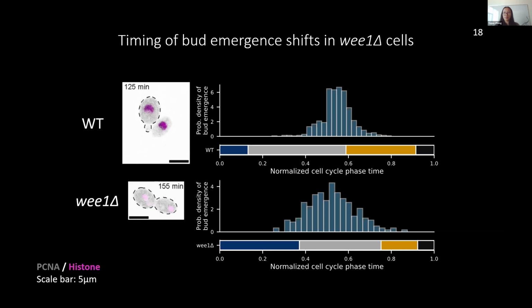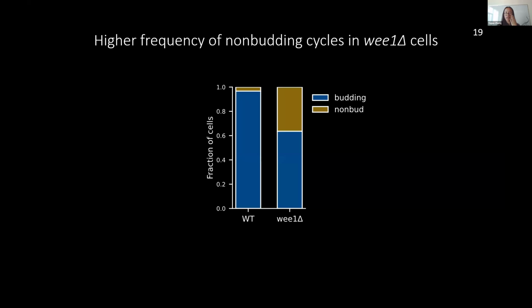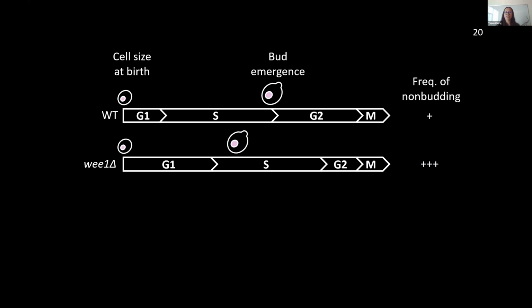So besides the changes in cell cycle duration and the budding timing, another interesting phenotype in the V1 delete cell is a significant increase in the percentage of cells that go through mitosis without even making a bud. So this is another interesting way that pleuripotent cells can proliferate. They can go through a non-bud cell cycle, that's what we call it. They basically grow isotropically, double the number of nuclei at the end of the cell cycle, but without even making a bud.